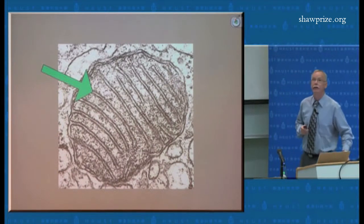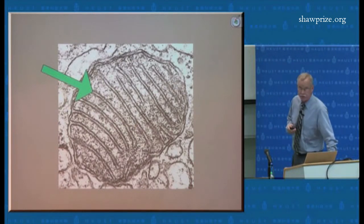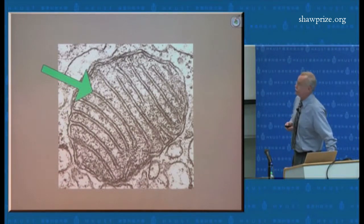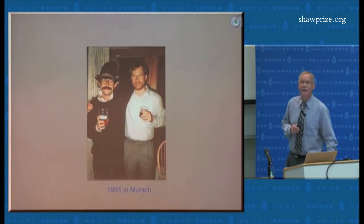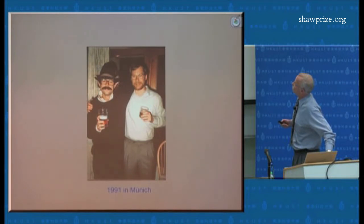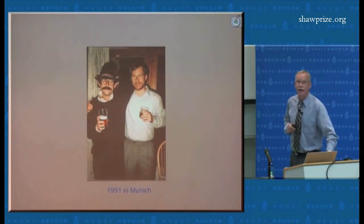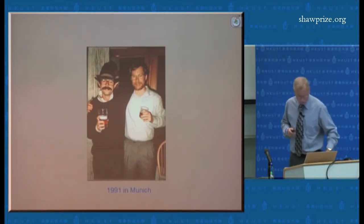At the time, we got in contact with Art Horwich. Walter Neupert was instrumental in mediating for me to get to know Art. Here is a picture from our early interactions, one of the visits that Art made to Munich. We had a little party in our apartment. Art is having a glass of Bavarian beer, and he's also wearing a Bavarian hat. So he rapidly adapted to the environment.